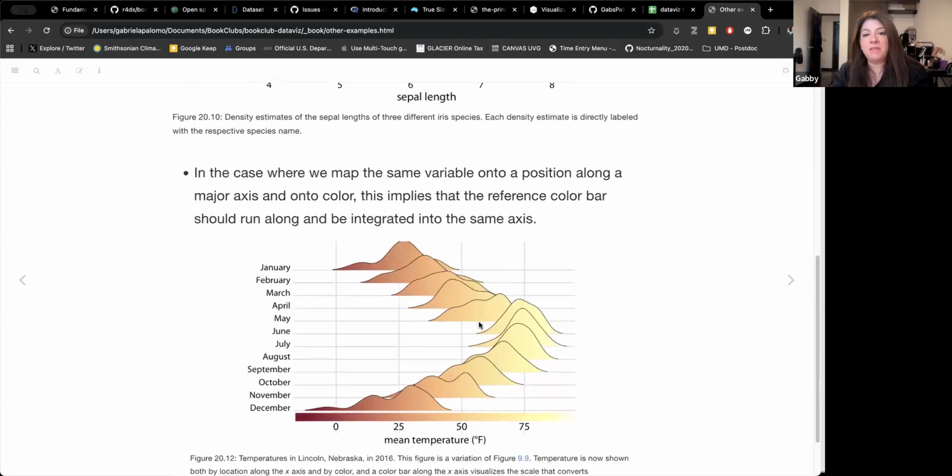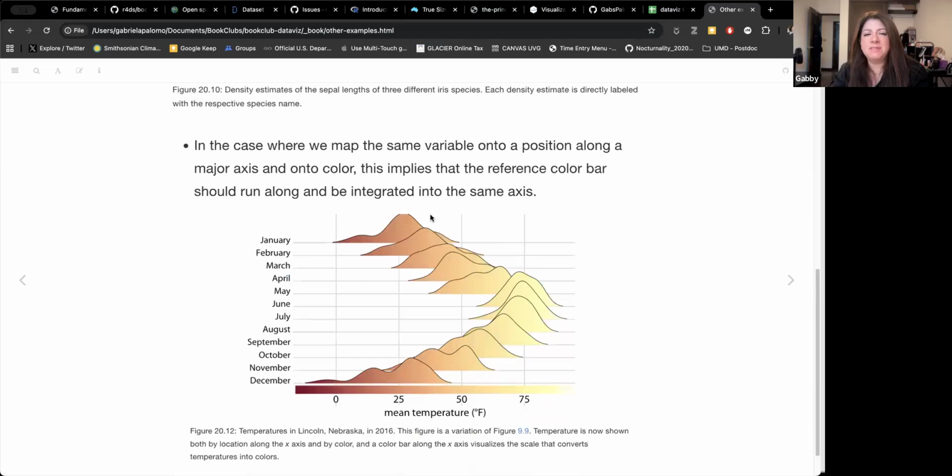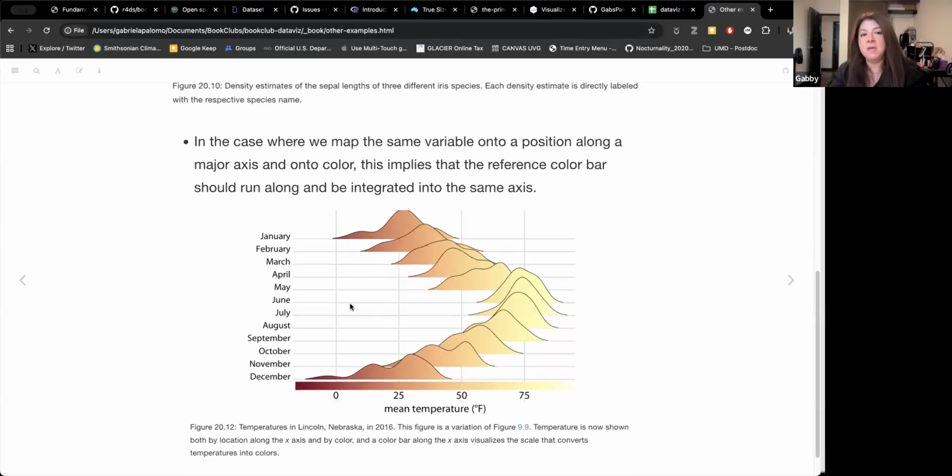Another example, and this one makes so much sense. I haven't thought of it, but it makes so much sense. Sometimes what we have is a graph that has, again, a y-axis. In this case, we have environmental temperatures in Lincoln, Nebraska in 2016.